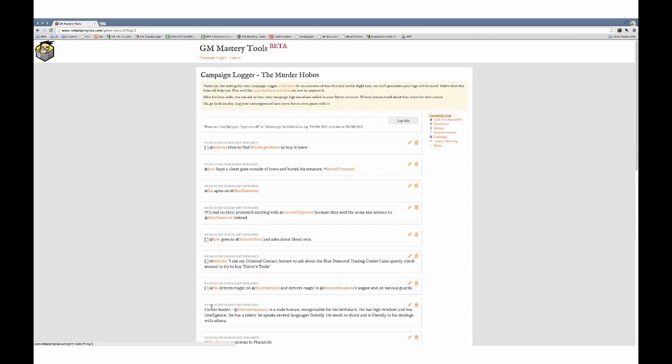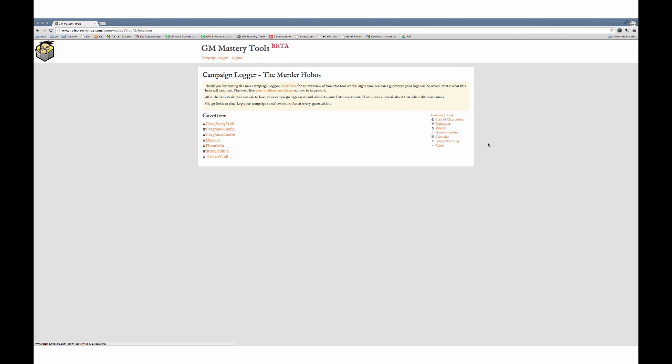So I've only got one session in here, so not all of my categories are listed, but you can go to Gazetteer, which is a location index. This is where all the locations where encounters have taken place, or I have thoughts, ideas, or encounters planned. If I click on Craigmont Castle, then this shows me all of the logs or all of the notes that you took related to just that particular location.